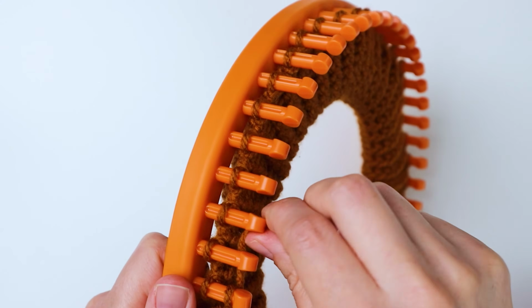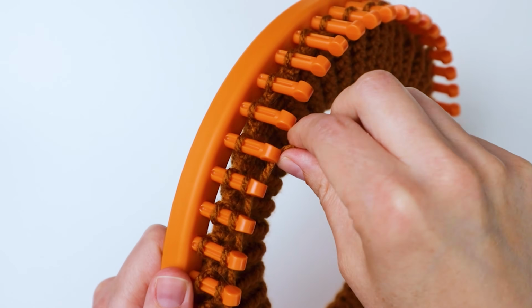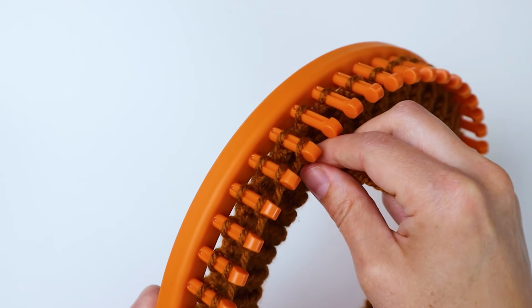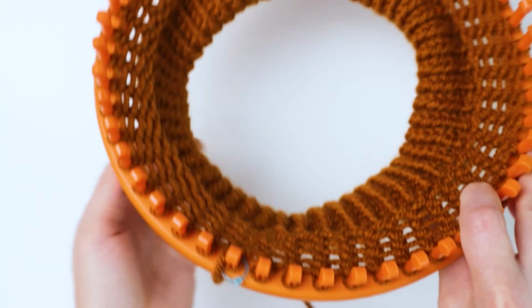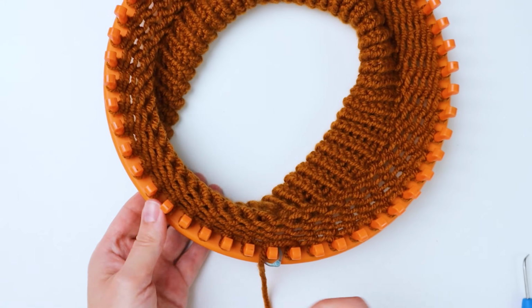So just do that all the way around, and then you're going to go back to E-wrap knitting, and you're going to E-wrap knit 5 more rows after the brim. And then we're going to start changing things up. So here's our brim and our 5 rows of E-wrap knitting with the same color.